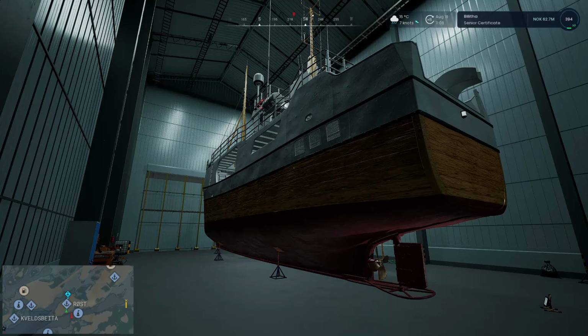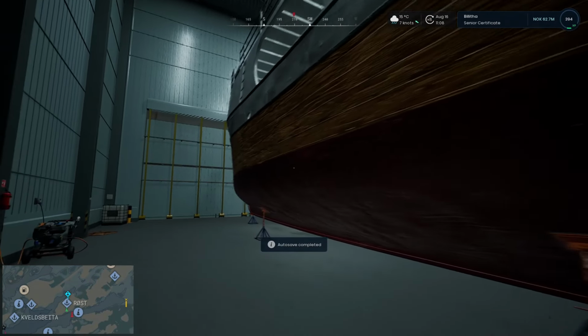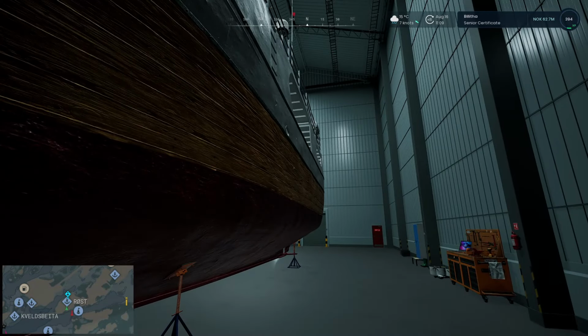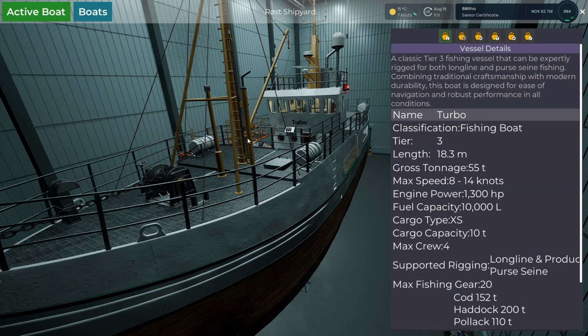So, in Ships at Sea, when you get to tier 3, the fishing boat is gigantic, and there's a lot more processes that you have to do in order to bring in your fish. So what we're going to do in this video is go through how to make easy money longline fishing on the tier 3 boat.